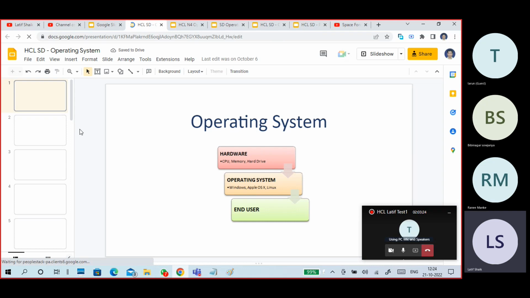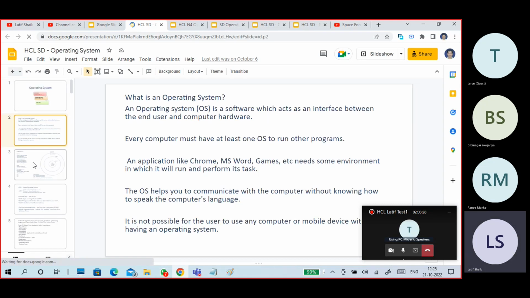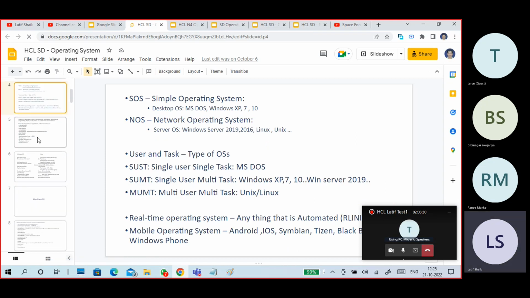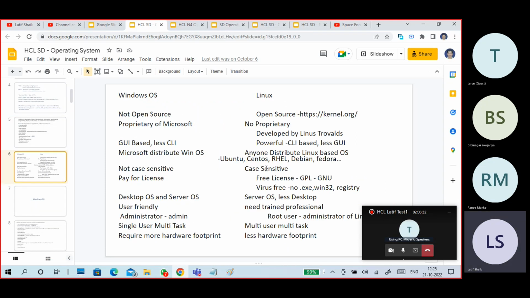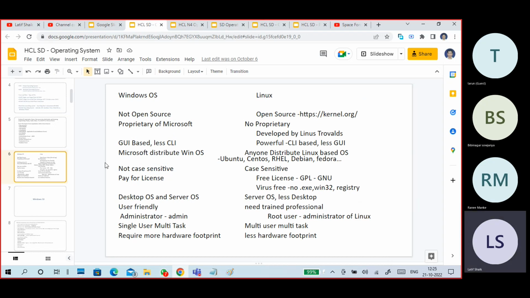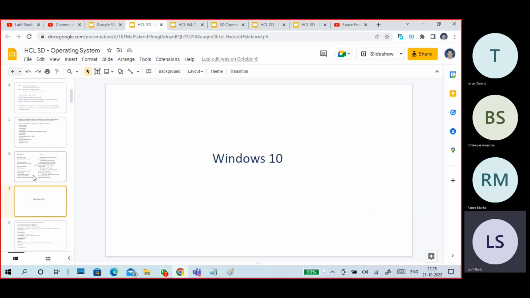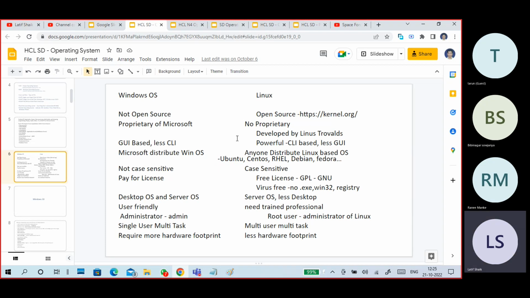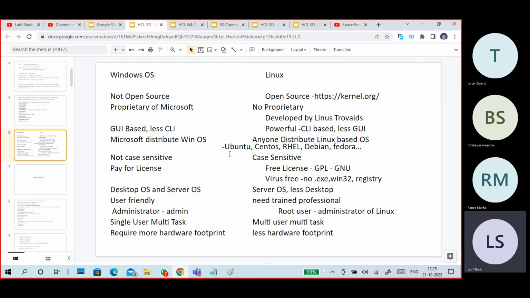Actually, I have created a lot of PPTs recently on Windows 10 and operating systems. The operating system PPT also has this point added. Yeah, this is the point I added, that we didn't discuss. But see, guys, that is why we are missing this one.